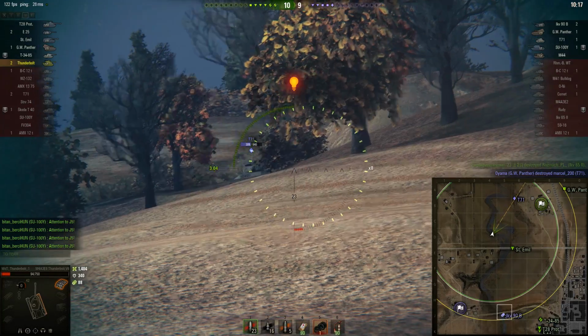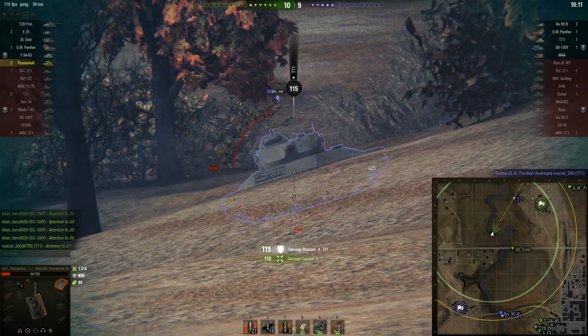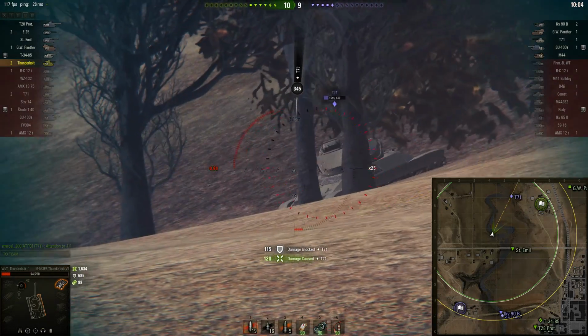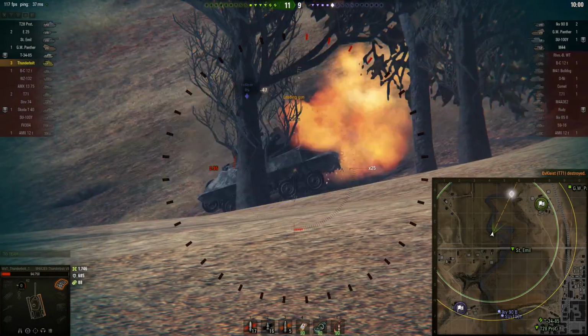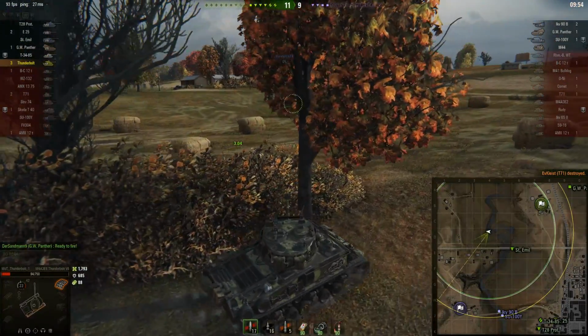Providing I can get the front of the tank pointing towards him, because I have been spotted, and with a better than 40°/s hull traverse, getting the front of the tank pointed towards an incoming threat is not going to be too difficult in this tank. He is going to have next to no chance of penetrating my frontal armour with his standard APCR ammunition, unless he loads his premium APCR ammunition, which has 210mm of penetration, and he didn't, and he's dead.